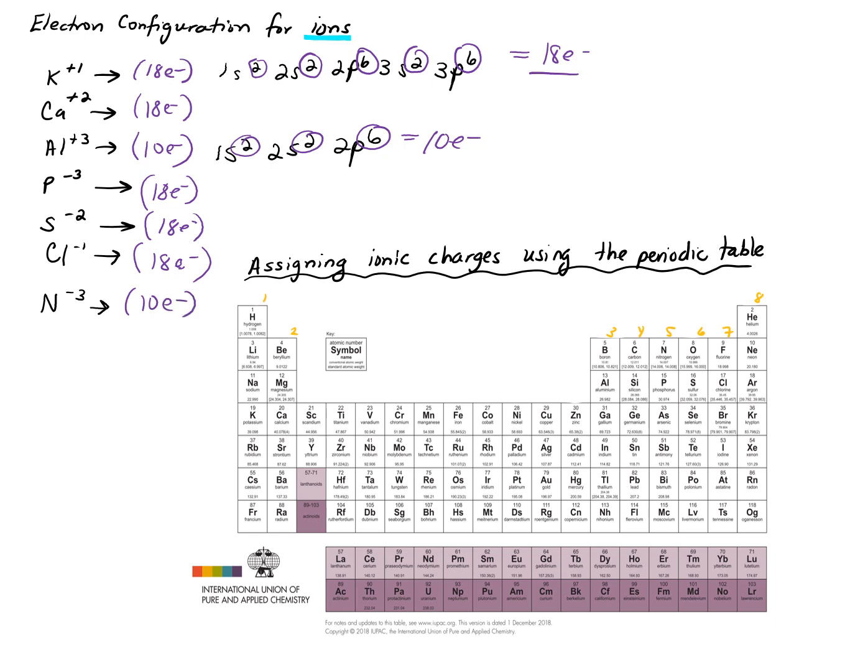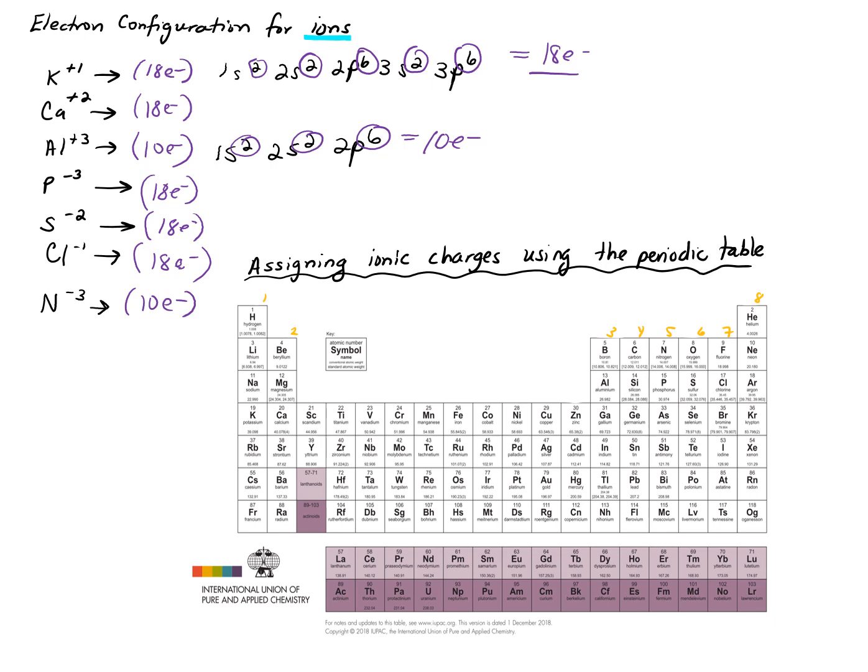1s2, 2s2, 2p6. Now, if we check the periodic table with all of these ions that we have, we can actually see a pattern, and we can actually kind of predict the charges for different ions looking at the periodic table. You see, for all of them, we have 18 or 10 electrons, including sodium in the previous examples. And so for sodium, we have a charge of +1. It goes from 11 to 10 electrons.